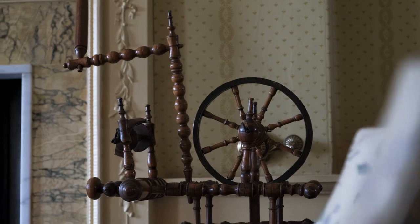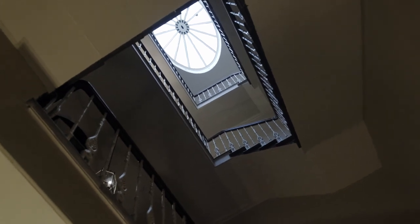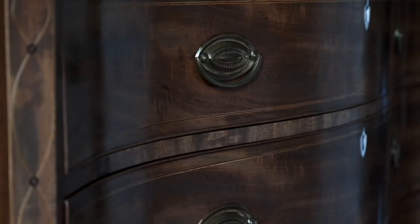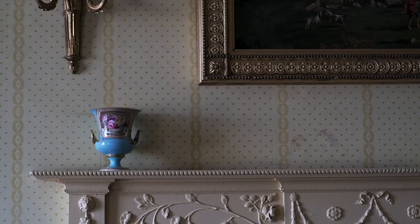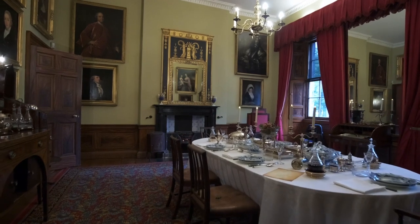I love it. It's very fascinating to see the architecture in this house and also to imagine the way the family and the people who were here lived long ago. And I'm also very grateful, and I really enjoyed the chat and explanations by the lovely volunteer guides here. And yes, it's really a wonderful experience.